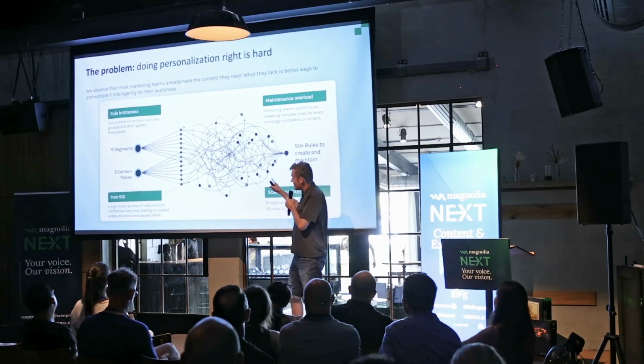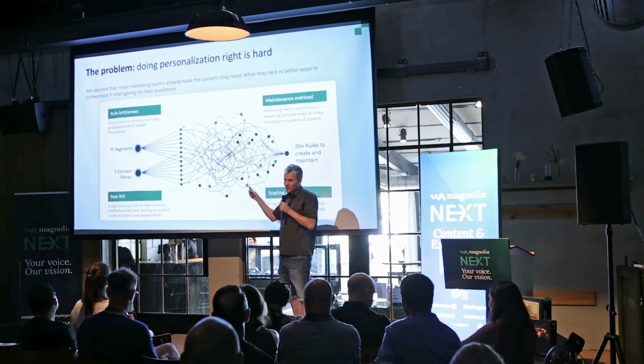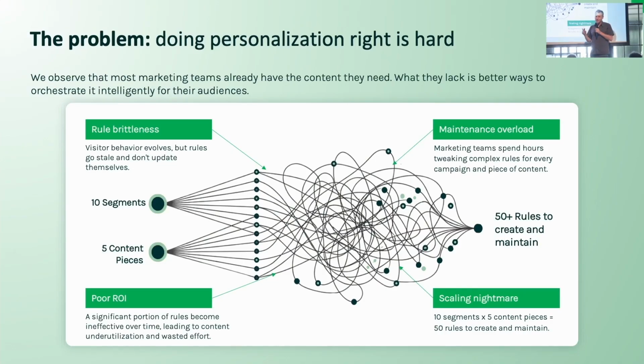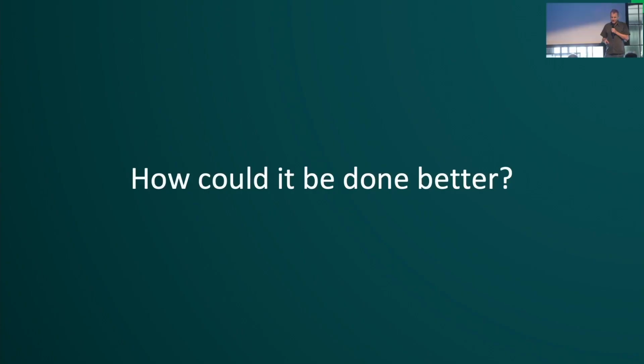Okay, so we just saw it perfectly already in the slides before. If we speak about personalization, how it's really done traditionally in the market since ever, we are going to hit absolute scaling problems. That is something that we see all over the place. It just starts to multiply out: 10 segments, and then we have to create all those content pieces. We have to monitor them. In the end, it is just a lot of work, and sooner or later you're going to hit those really nasty discussions about, hey, you put in so many man hours, and where exactly is this return on investment? And how could it be done better?